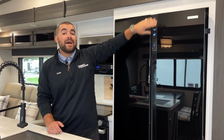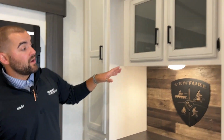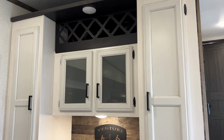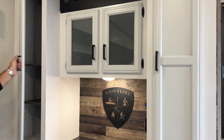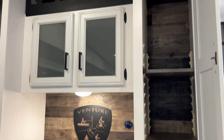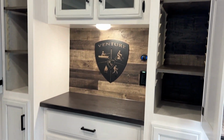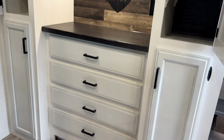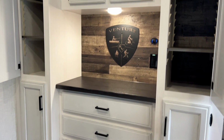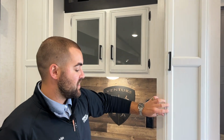That way it doesn't go bad, and just cook it while you're here. So in the front kitchen area, tons of storage. You even have a wine rack up top, which is pretty sweet. Over here, these 2 pantry spaces are fantastic, not only because they're quite large, but you have adjustable shelves. How often do you go into something and be like, oh, why didn't they just put a shelf there? This actually gives you that option. You can add more, you can move them around, do whatever you need to do, but that gives you those adjustable shelves, which is awesome.